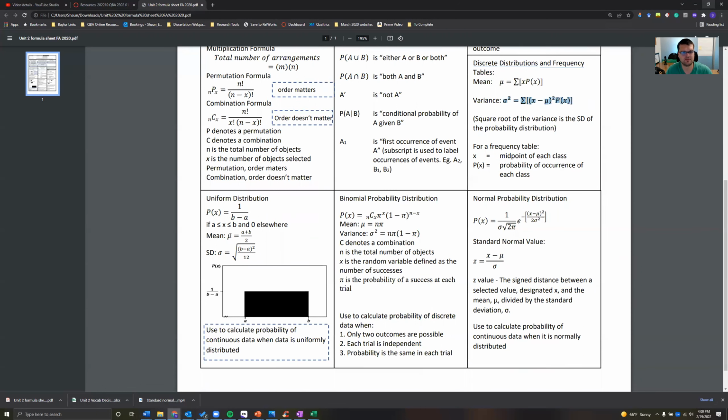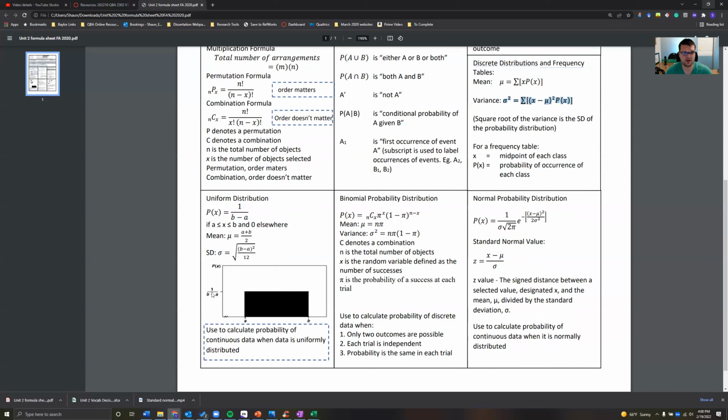Uniform distribution. Once again, we have a whole video that goes over this, but basically it says that in this distribution right here, the probability of every single possible outcome is equally likely between A and B. The height of the distribution is the probability of any given particular outcome. So if you've got a range, say for instance, 2 up to 10, the probability of a given outcome would be 1 over the range. And so the height of the distribution is the same as the probability of any given outcome.